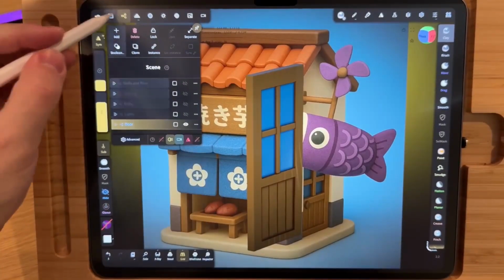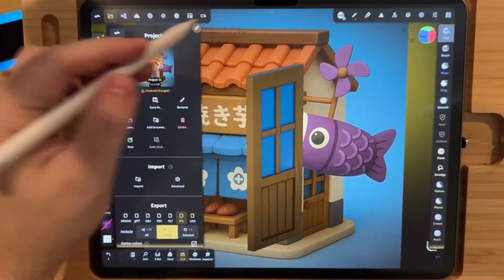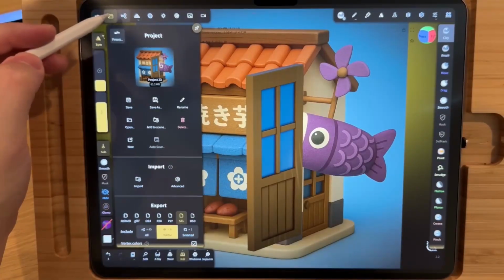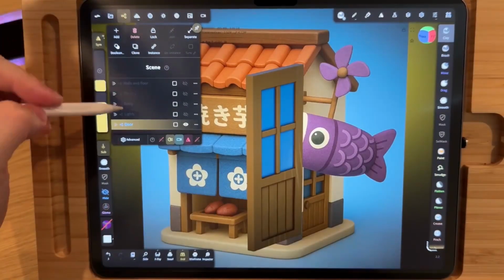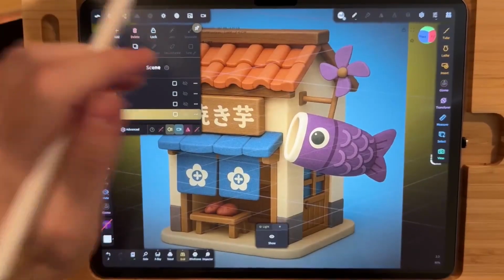All right, well, with that out of the way, we'll do what we always do and go ahead and save where we're at with this project. So we're going to hit Save As, we'll hit New, we'll start a new project, and now we can go through and get rid of our door and start making it from scratch.